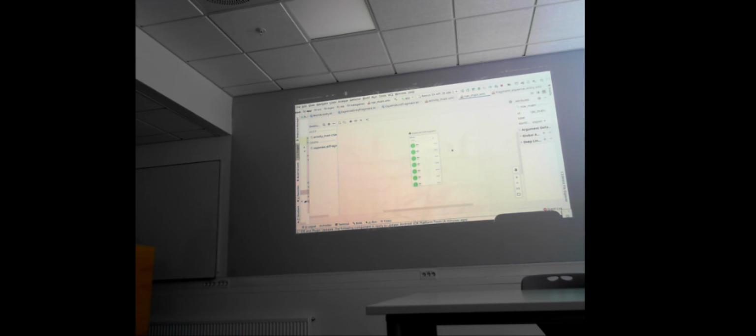In here is where you're going to be editing your navigation in the future. By default, we have the expense list fragment. As you see, there's a home button here, which means when we launch the app, the reason this is here right now is because we set this to be the home. On the side, you will have a list of all your destinations, which is what's in here basically. And there's a plus button here that creates a new destination.